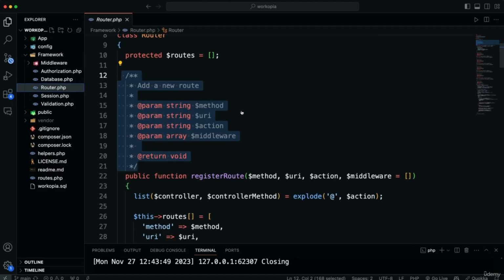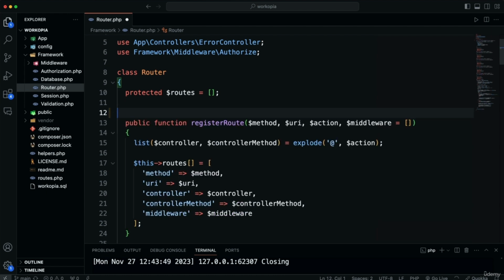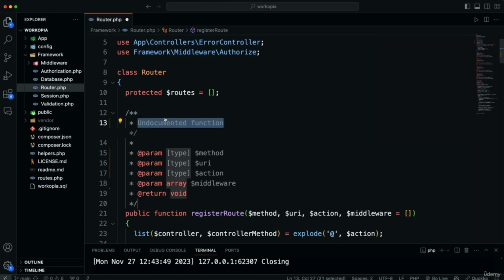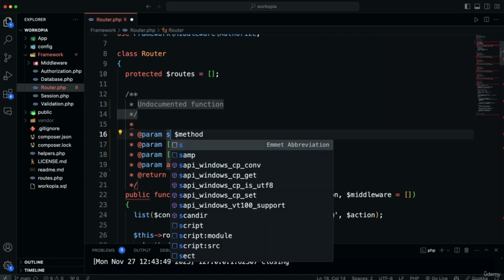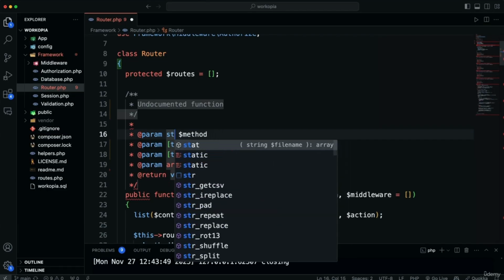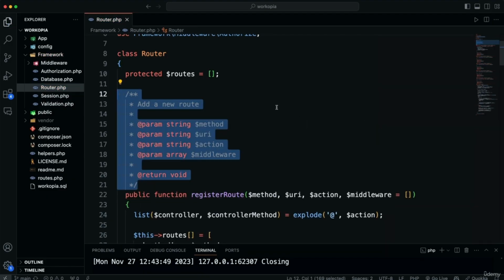And just to give you a quick example, if I go to, let's go to our framework folder and router, you'll see before every function, like this register route function, I have this doc block. And it says what it does. It has any params for the function as well as what it returns. And it's simple to do this with that extension. So all I have to do is do a slash and then double asterisk and then enter. And if I already have my function defined with the parameters, it'll actually add that stuff for me. And then I can just kind of go through and say what these are, like string and so on. So it's something that I would recommend and something I'll be using throughout the course.